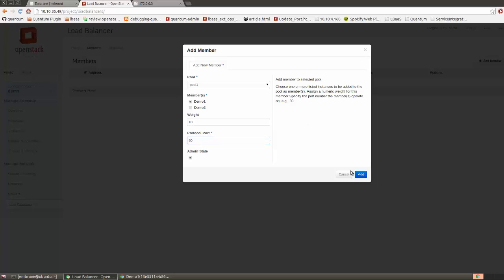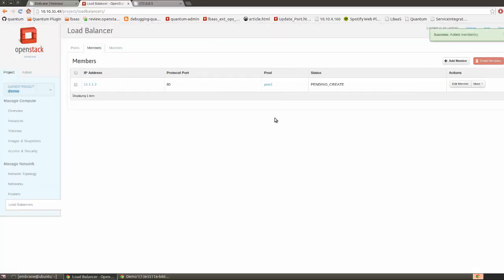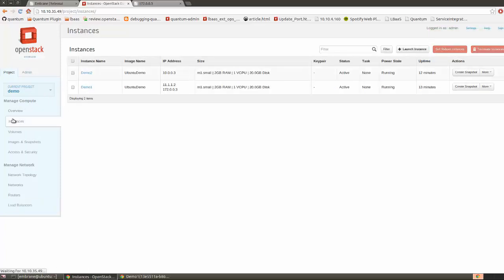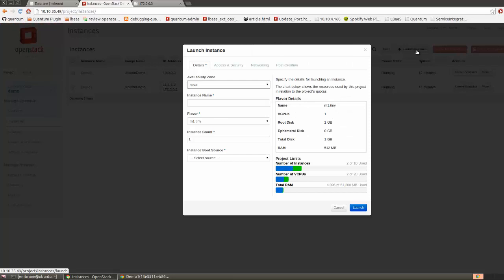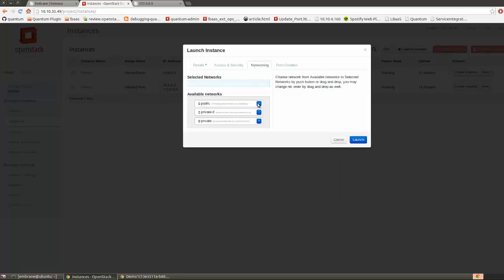And there it is. Now, of course, it's not going to be very interesting with just one virtual machine to balance the traffic. So let's go add a couple more virtual machines on that network. Okay.